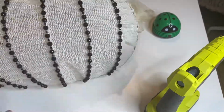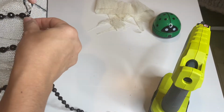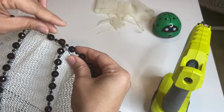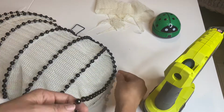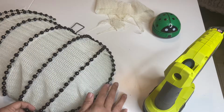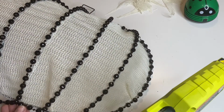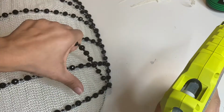Once I finished outlining the vertical wires, I took the remaining beaded necklace and I used it to outline the entire form. Now, one set of these beaded necklaces was the perfect amount for this project, and I was so happy about that because I hadn't measured it beforehand and I was going to have to do some serious improvising if I ran out.